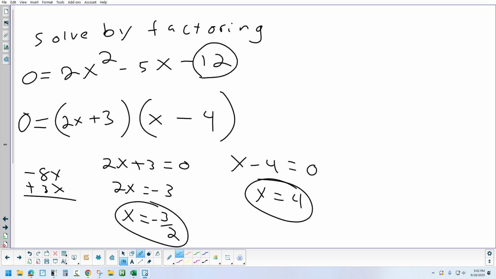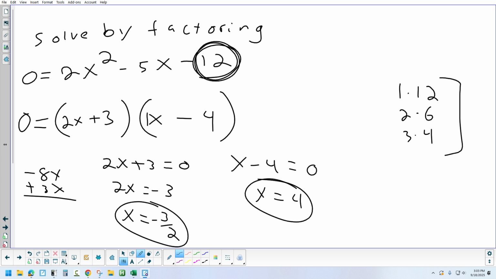Is there any easier way to figure out that factoring thing, or is it like a process of guessing? There are other methods you can use. I don't use them myself, so off the top of my head I can't remember how to do it. But there are methods that are a little bit less trial and error. At least 2 was prime here, so we knew it had to be a 2x and a 1x. And we knew it had to be a plus and a minus. The real variable was the 12. So your options would have been 1 and 12, 2 and 6, and 3 and 4. So worst case scenario, you would have had to try 3 things before you found the right one.